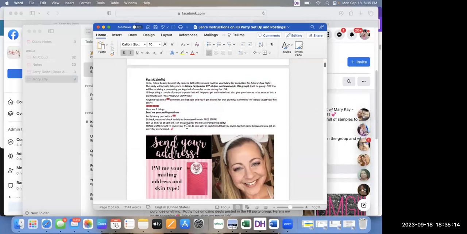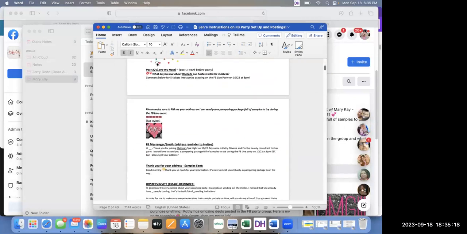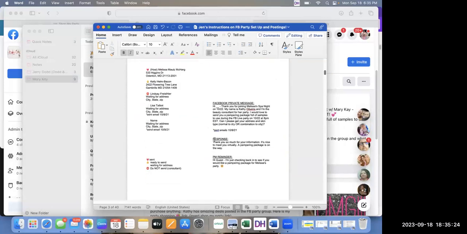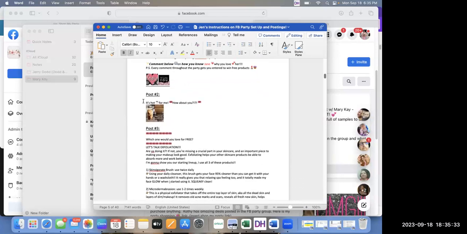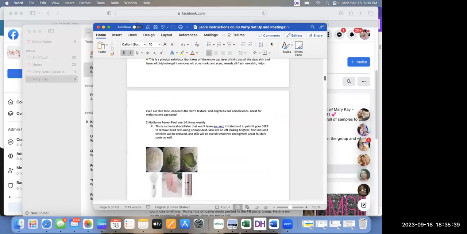Okay, so you can take this list, and this is post number 1. Then you have post number 2, love my host, posted a week before the party. Inside of this, you'll have all the posts you need. These are 2 posts per day, at least a week to 10 days out. She did iced or hot as one of the options. This is post number 3, the exfoliation. You'll be able to just copy and paste this right off of it.